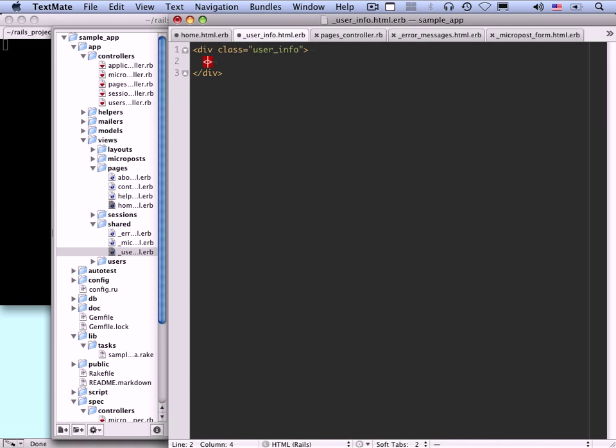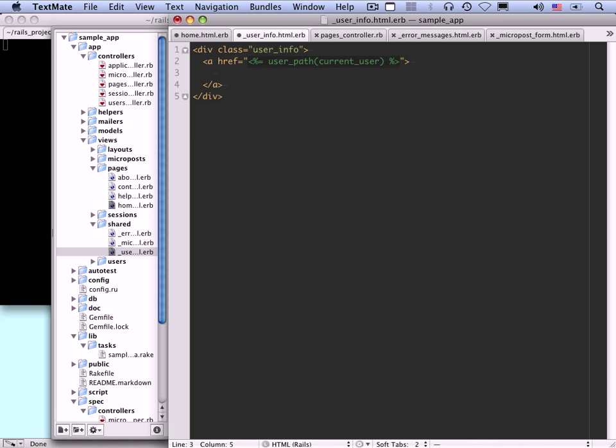So let's do this. Let's do href. It turns out it's easier to use an anchor tag here rather than a link_to, because there's so much stuff inside it. So let's take a look at href equals, and now we can do some embedded Ruby. user_path to the current user. So this is just going to be the current user's information. Let's put in the ending tag there.